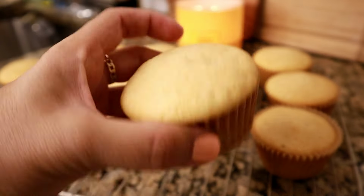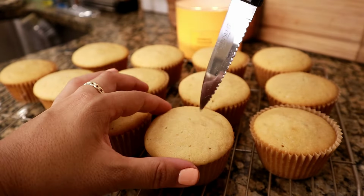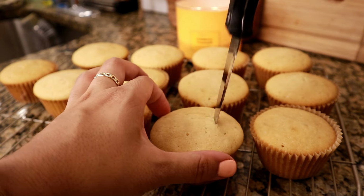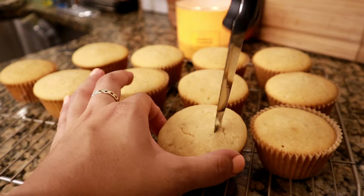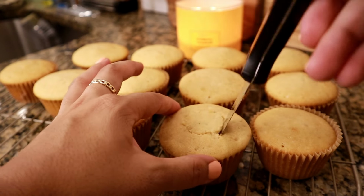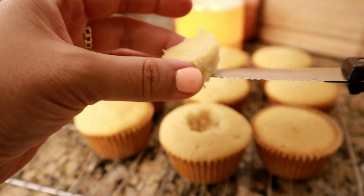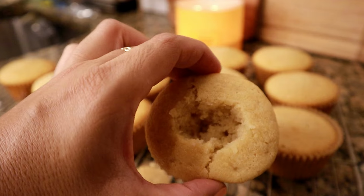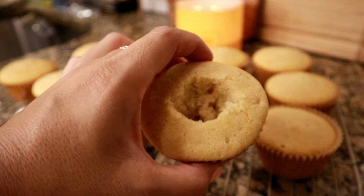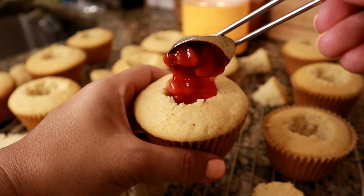My cupcakes have fully cooled down, and now we're going to make a hole in the center to add the filling into. You can use a small paring knife to make a small hole, or you can use a small spoon instead, which would do the same trick. Just circle your knife around the cupcake, making sure there's enough around the perimeter still. And you want to save the piece you cut off. You can cut off some of the portion of the cake from the piece you removed if you want to. And I've cut a hole through all of my cupcakes, as you can see here.